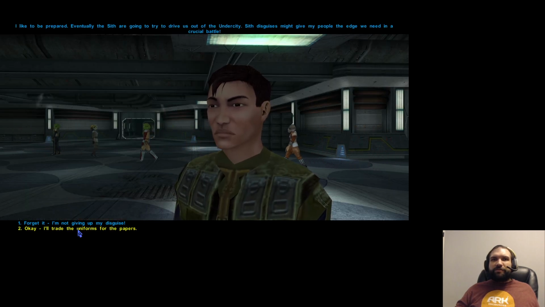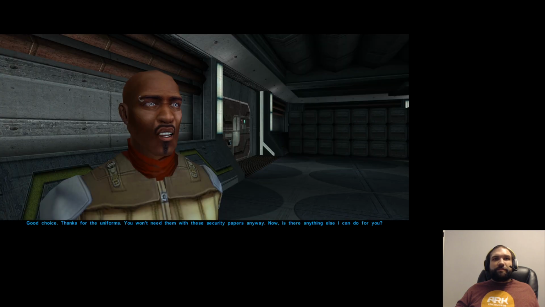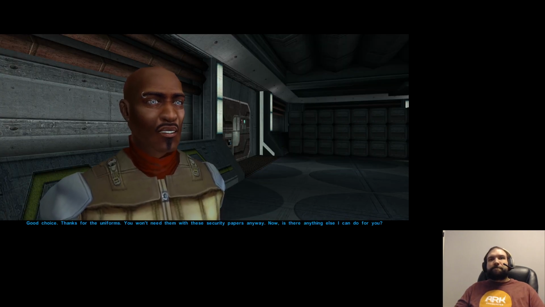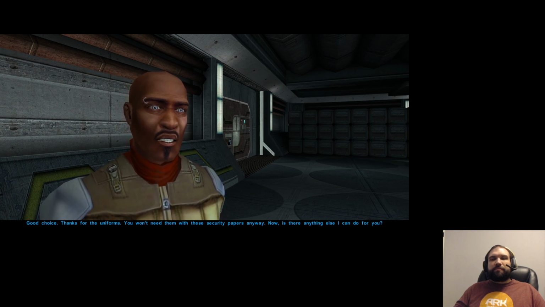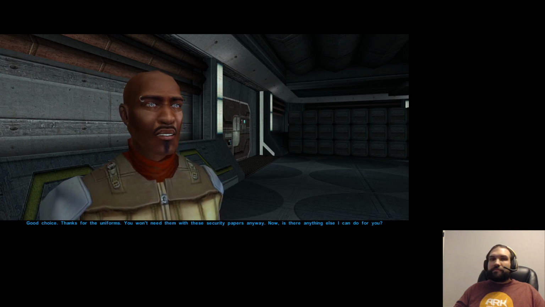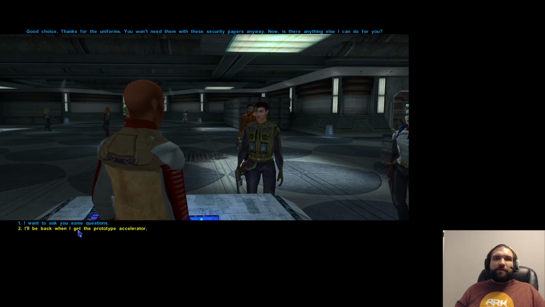Okay, I'll trade the uniforms for the papers. Good choice. Thanks for the uniforms. You won't need them with these security papers anyway. Now, is there anything else I can do for you?